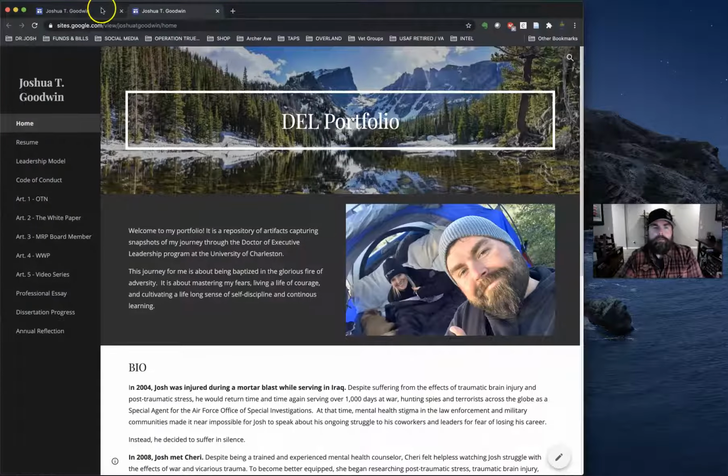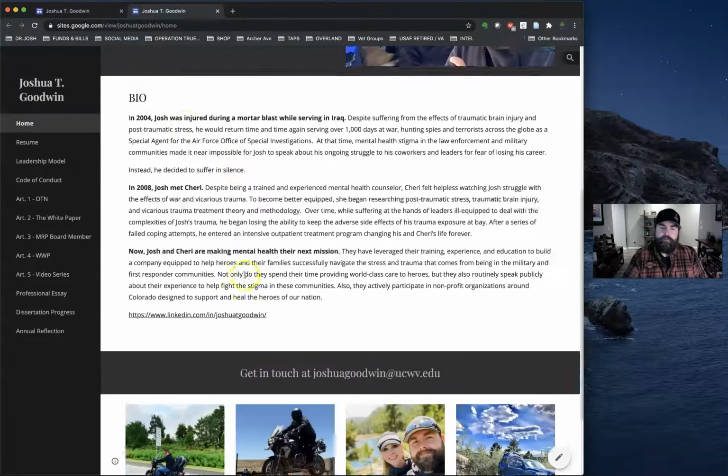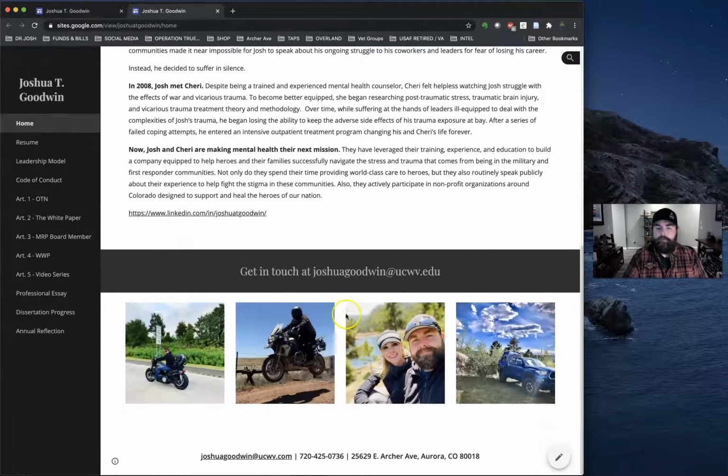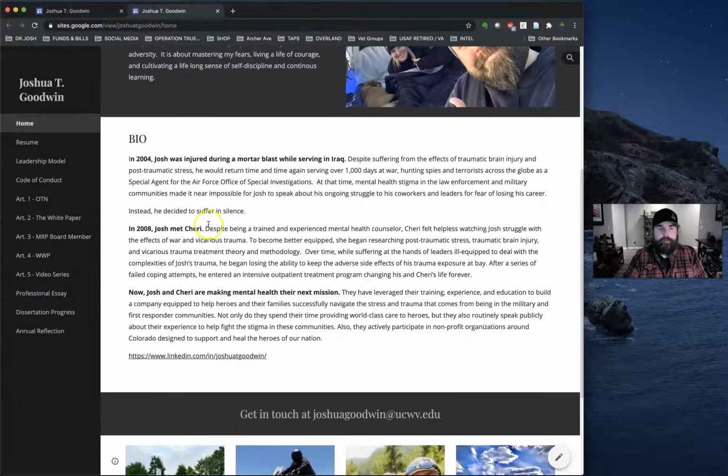The first thing we're going to do is take a look at the final published portfolio that I created. As you can see on the left, I have a navigation menu, and what I did basically is I went down the checklist for the portfolio, I built pages for each, and then I inputted it. So this first page is my home, or it has my bio in it. It's labeled here. This is my name. This is me and my wife, a little photo, a little introduction. Here's the bio, some photos of me, email, contact information.